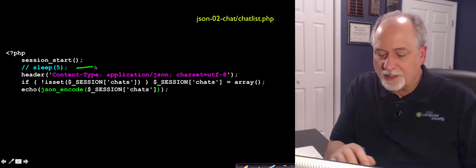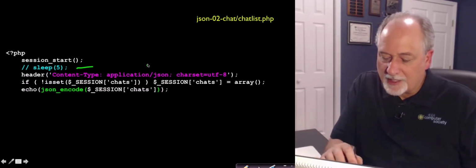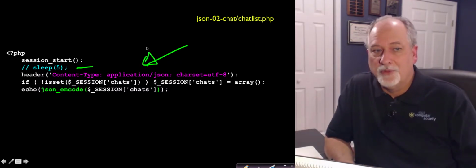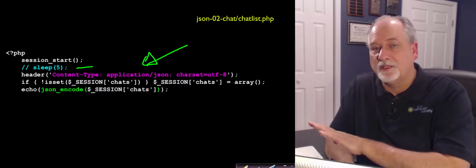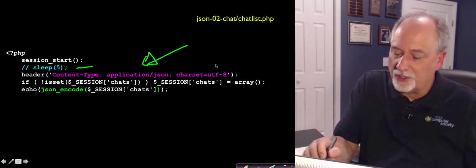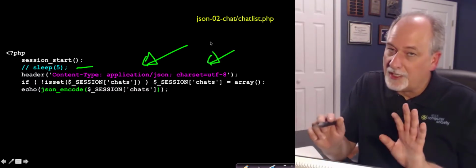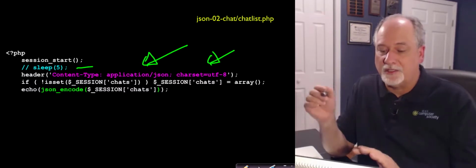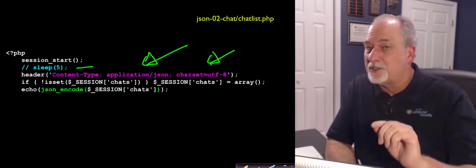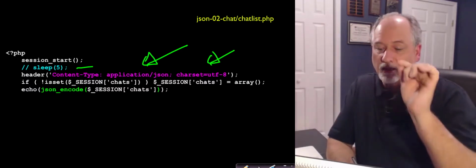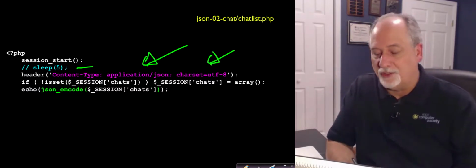And so header content, so we put a content type header in. This is good hygiene. Everything we've done so far has been application text content type, but by telling it it's real JSON, that's good. So this is a good thing to put in before any data has been sent. It's another header, just like the location header, except this is a content type header saying what I'm about to send you is not just HTML, it's not text, it's not a JPEG image, it is actual JSON, and it's going to be in a UTF character set.